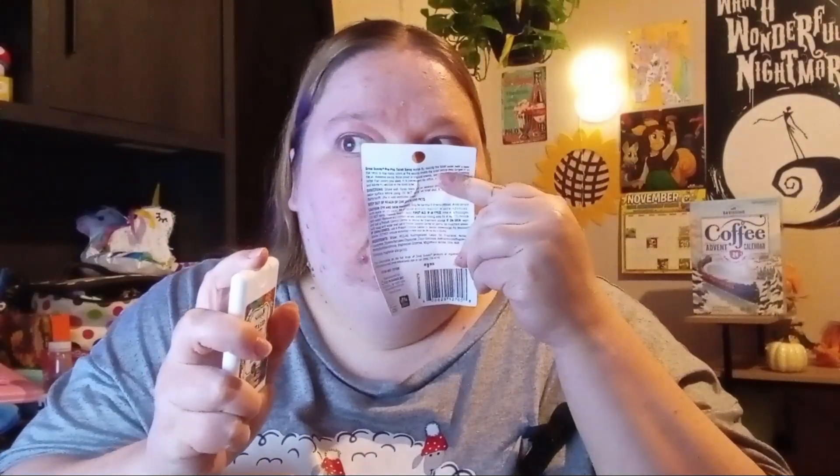Let me get my scissors to open this. It's a tropical pre-poo spray — you're supposed to spray it in your toilet, but maybe I'll just spray it on here. Oh yeah, it smells pretty nice! It has a tropical scent for sure. It kind of reminds me of something from my childhood — maybe somebody's house or something. Very weird, but it smells pretty good. You get about 0.6 fluid ounces in here. Kind of cute — you can leave it in the bathroom.